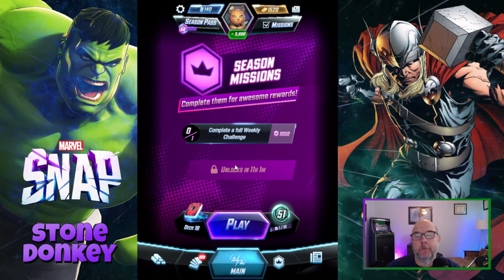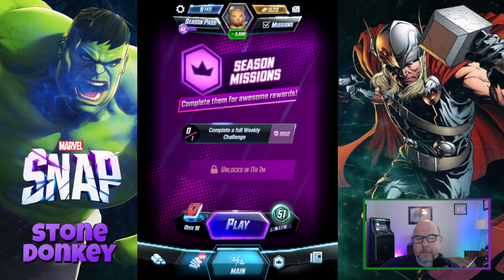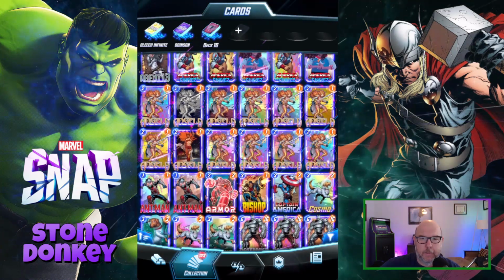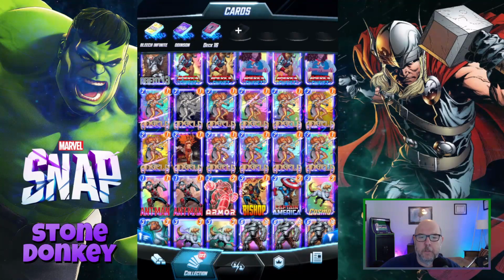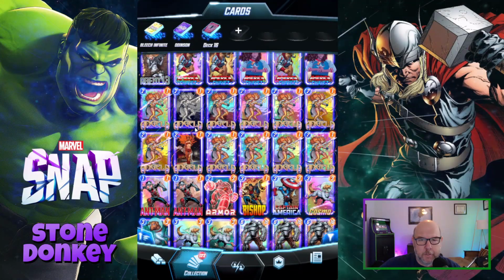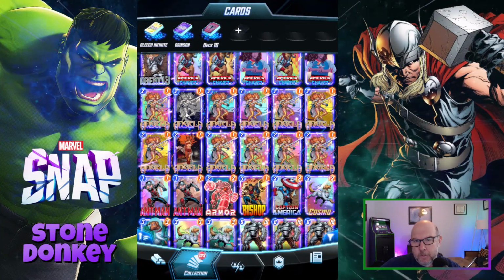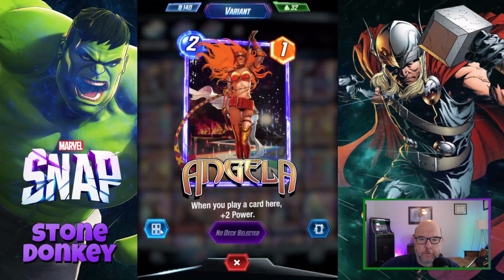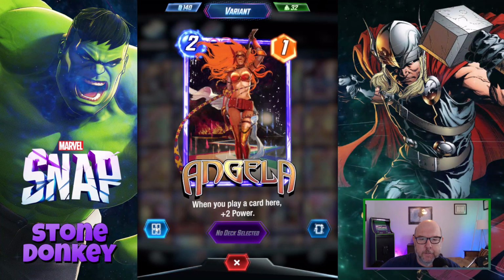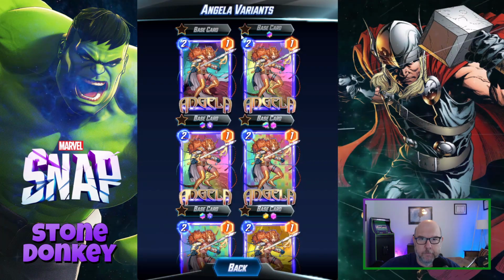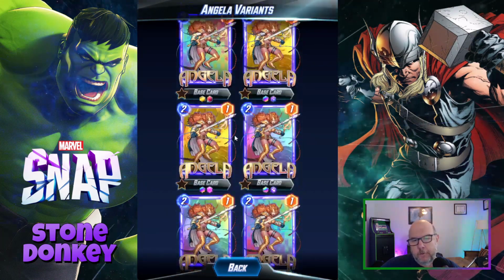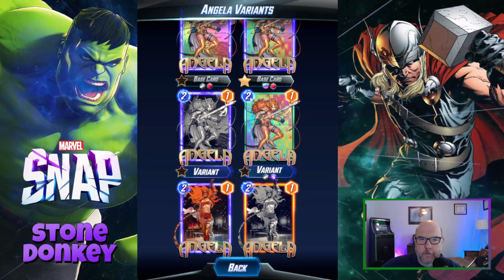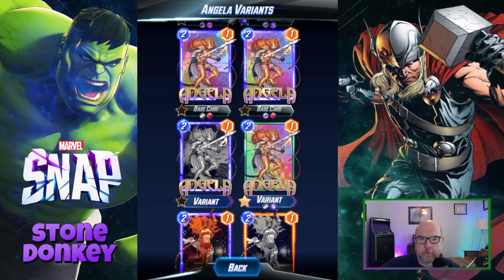All right, tip number 3, how to favorite cards, and what does that do? So if you come into your collection and you have a card that you're very fond of, let's say Angela, where I've collected a few variants of her, and I've split her a bunch of times, so I've got all these different flavors, but there's usually going to be one that you really like the best. So if you click on the card and you see over here on this left side, you can click this panel, which will show you all the different variants you have. And if you go through here, you'll see all the ones you've split, all the ones you've collected, and you can click this star button right here. And this will select it as a favorite.